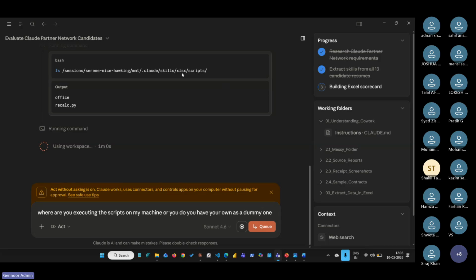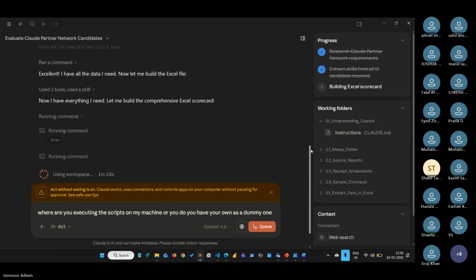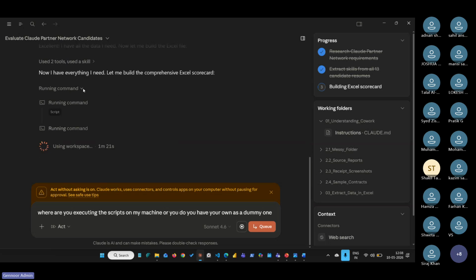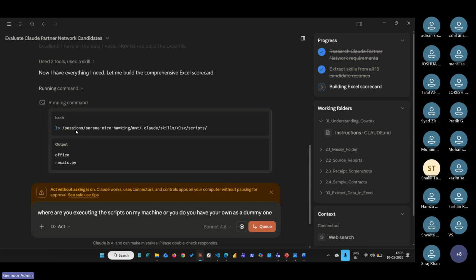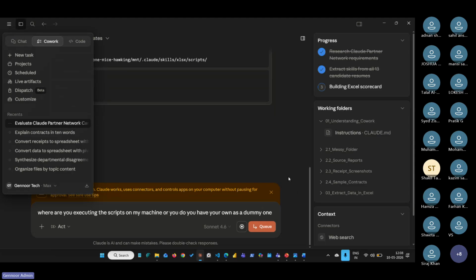It's actually creating an Excel. You can see it's creating an Excel and it is mounting a skill from here because there is a folder. Can you see it is session? Then it is going mount. If you can see, it is not my system. It's actually mounting it from its own system, to be very honest. But I'm not having any system wherein I have this kind of information. It's opening sessions and then it is going into a random folder. Then there is a mount. In that, there is a dot Claude wherein I have a skill. It's writing a script directly in that skill. And then it is going to output the information from there directly on your desktop.